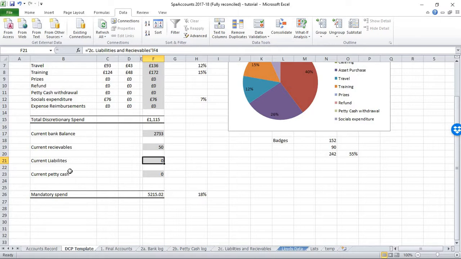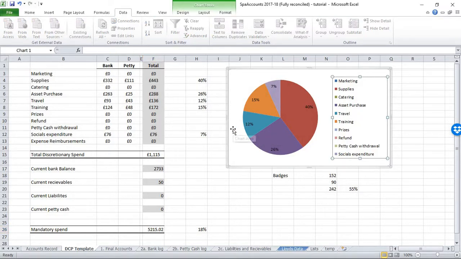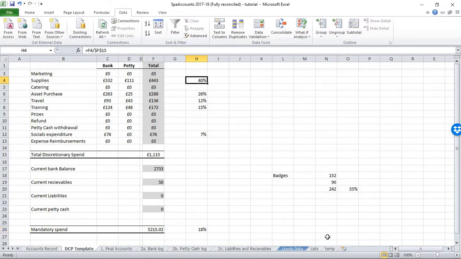And that needs to be entered into the report that's shared with the committee. And as you can see, our current petty cash, as described, we don't have it anymore, is zero. And then total mandatory spend for the year so far. That's the sum total of all the TMI dues that we pay, the sum total of all the rent we pay, bank charges, all together. That's that figure here. So you've got this pie chart here. It will probably be gone by the time you do your report, because this is just here for me to quickly do an error check. So just imagine that isn't there. It just messes things up.